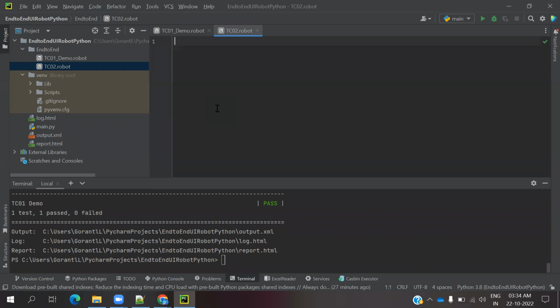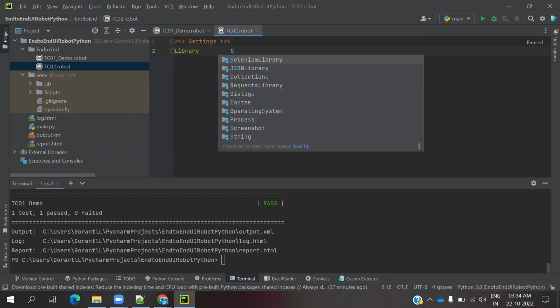First, we need to import our settings and libraries, the Selenium library.